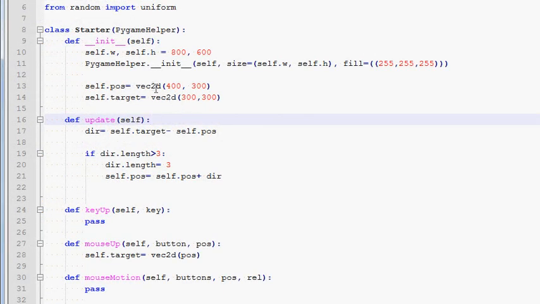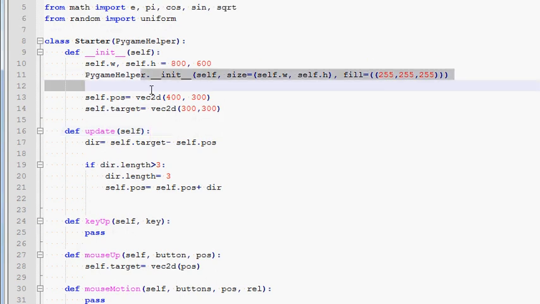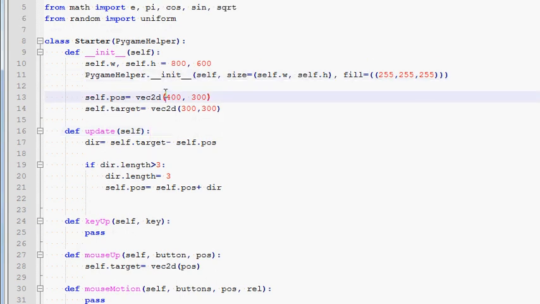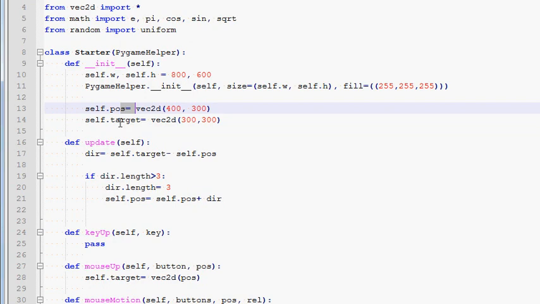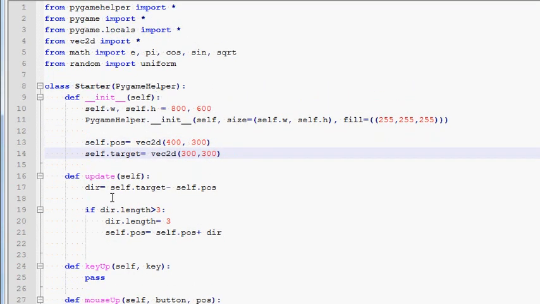Now, if we want to have several agents, we are going to need more of these pos and target variables. We will need both of them for every single agent. I will now show you the proper way of maintaining them all. I use this design paradigm in every single one of my programs whenever I need more of something. So the basic idea is that instead of maintaining several lists of these pos and target variables separately, we will create an agent class and then maintain only a single list of agents. And this agent class is going to hold both of these variables in it, pos and target.